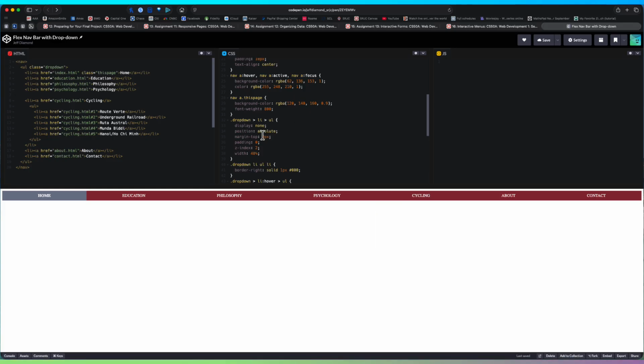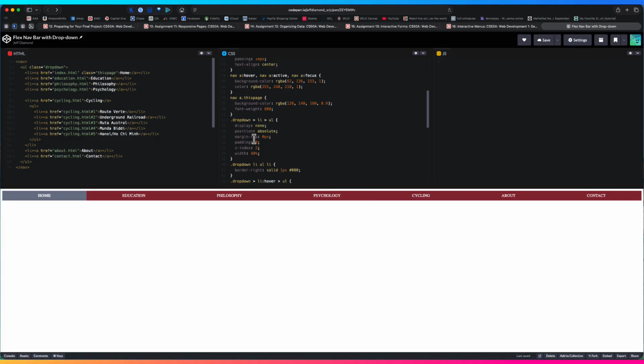If we had set this margin top to 10, for example, let's take a look at what happens here. There's that space. And what happens is when we roll over that space, we are no longer in the hover state, so we lose that menu. So that's why it's important that that margin top is set to 0. So now we go back here, we do that again, and we can navigate that whole list.